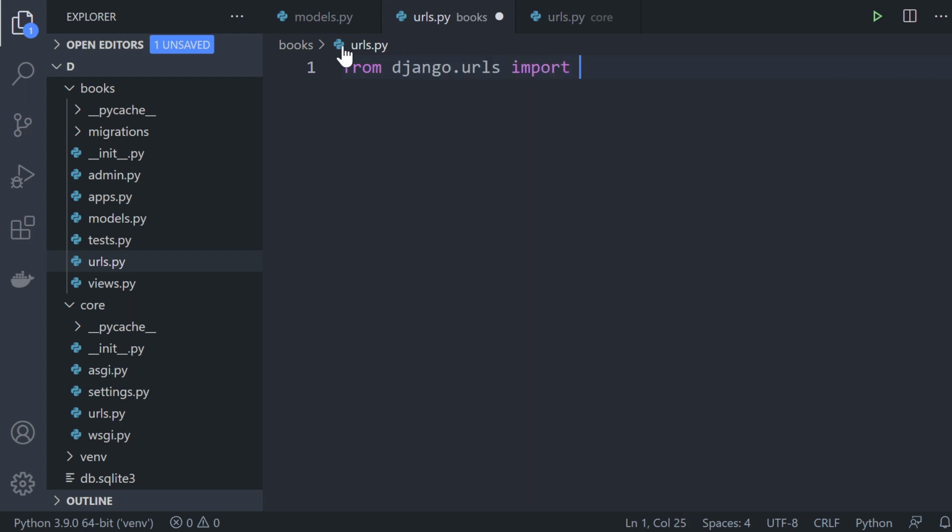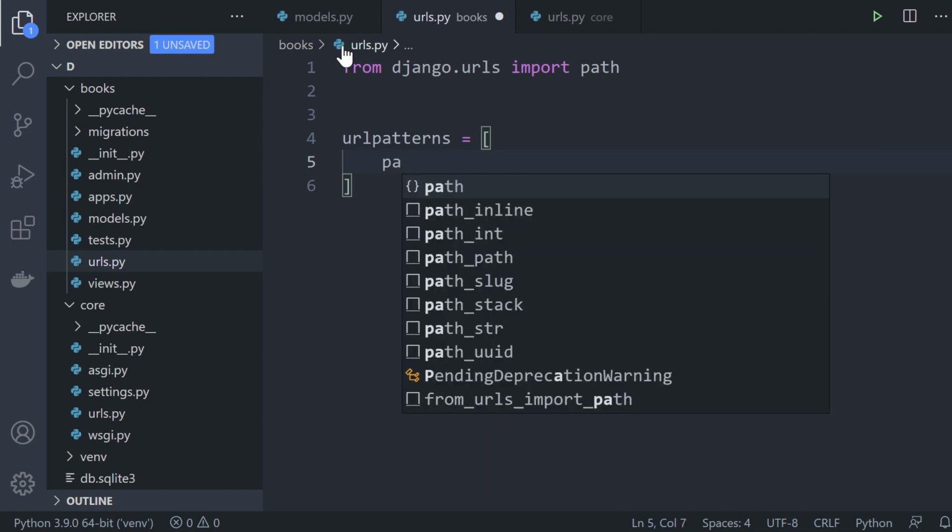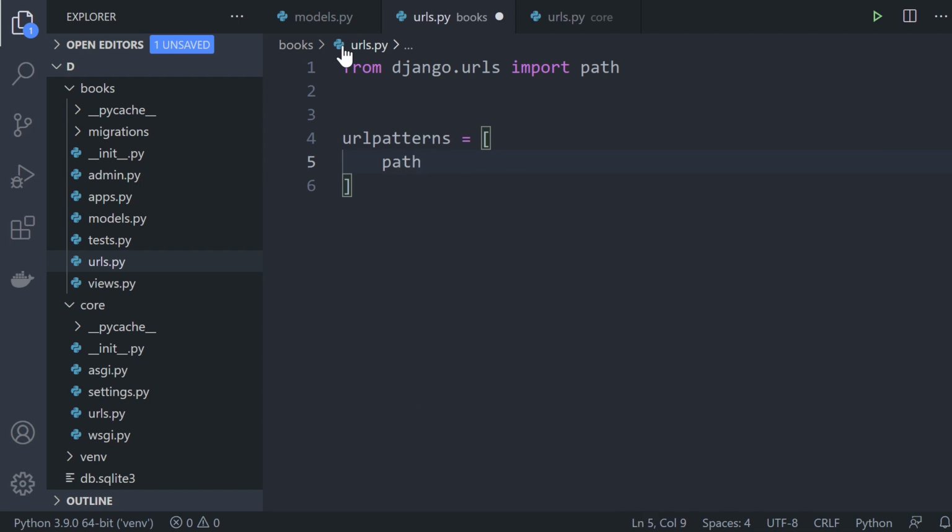We're going to import just path, so we just need that. And then we're going to need our URL pattern. That's going to equal a new path. So we want to pass to our home page. So let's just build that. So again, it's just going to be this root directory. And then we now want to connect this up to our view. So the first view that we're going to build is going to be called home. Let's just call it home view.